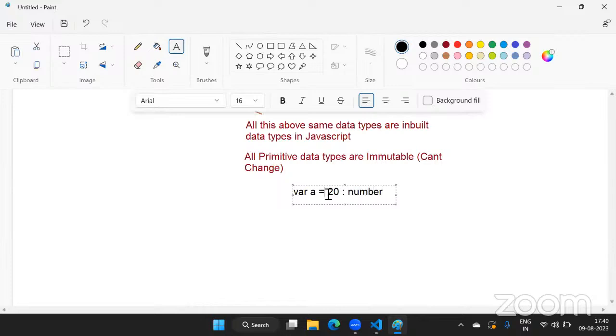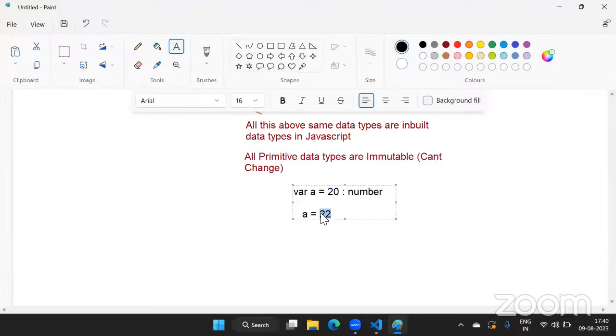Now, I cannot change this value. 20 will always be 20 only. I cannot make 20 into 21. We cannot modify the existing data, but I can reassign the data. I can make a equals 22. This is called reassigning.